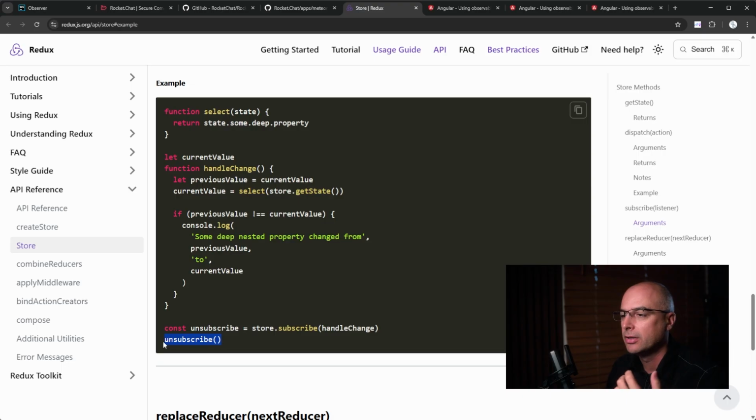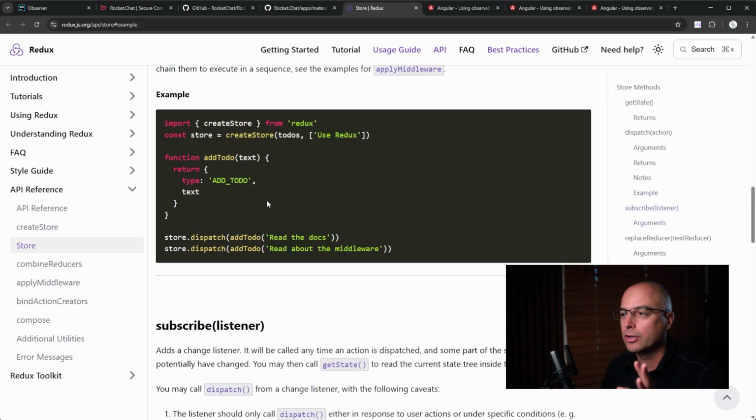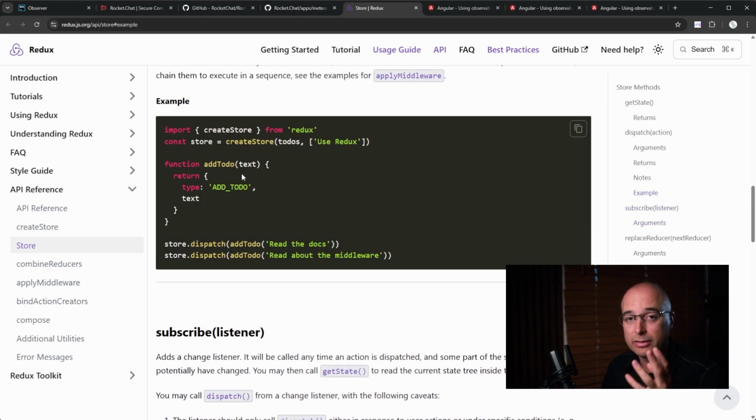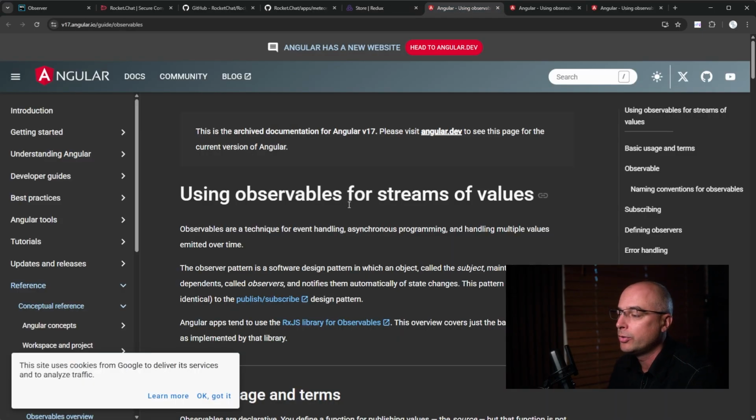And they also have the unsubscribe, which is very important because you don't want this running multiple times in case a user goes back and forth between two pages. And again, this is a similar thing that you're going to work on yourself in the skill builder module later, where you will practice hands-on how to build this, where we will work with the before start and after start and how to react to them, to those events, similarly to what they have here, where they can have different types of events.